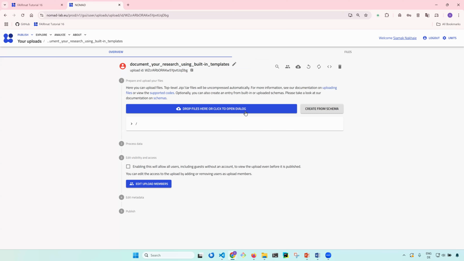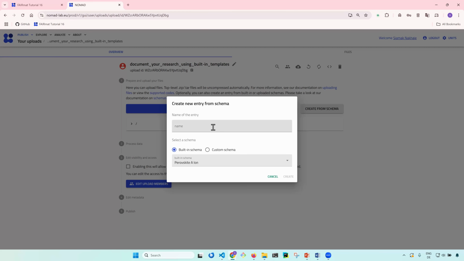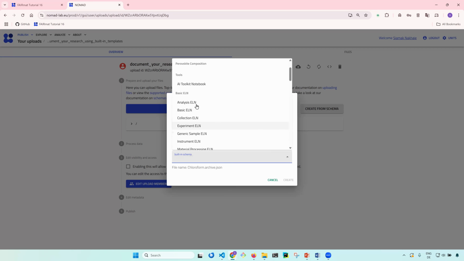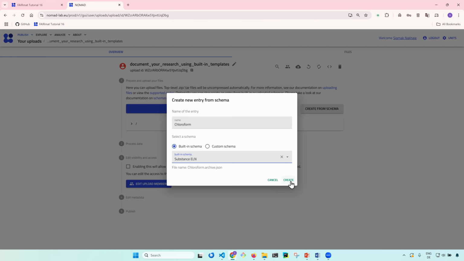Save it, and then click Create from Schema. So let's start with some substance, start with chloroform, and then I choose built-in schema, which is already chosen. Then I remove it, and if I click here, I see the ELN built-in schemas that we already have in NOMAD. I can just choose substance ELN and click Create.